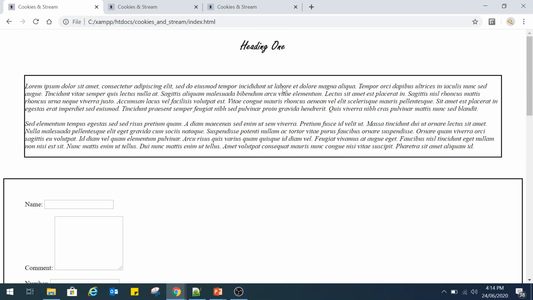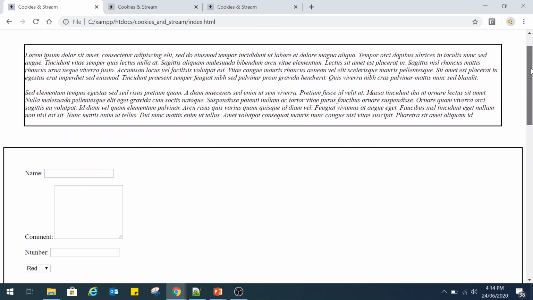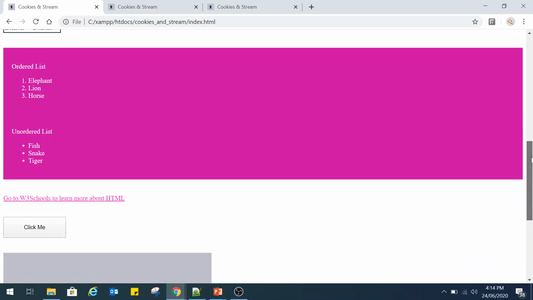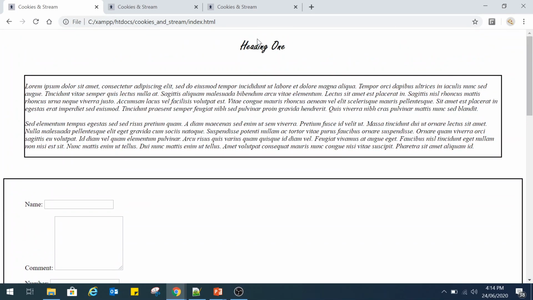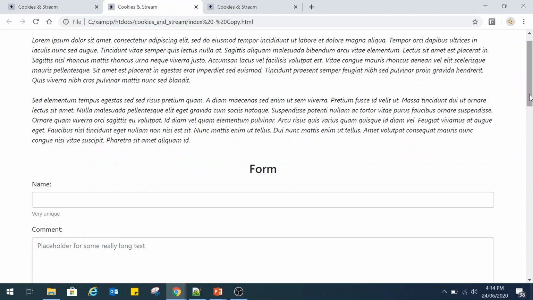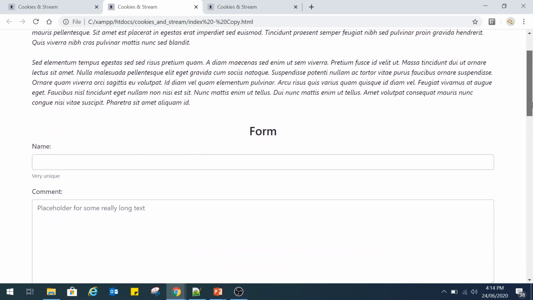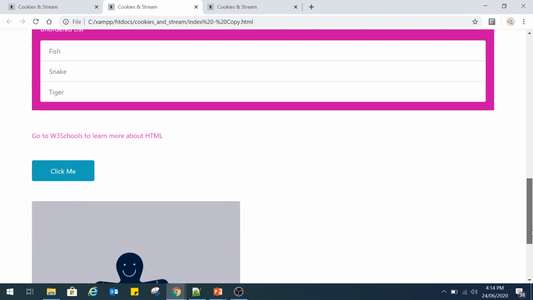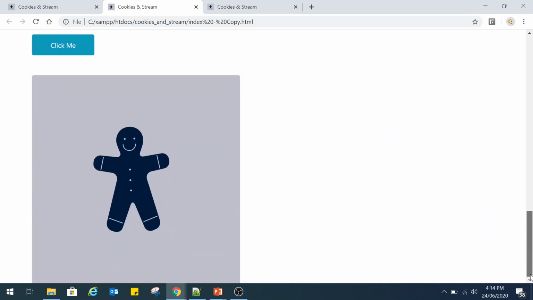In a nutshell, we'll be transforming our previous web page, which looked a little bit like this, to this. So a small makeover. Let's get into it.